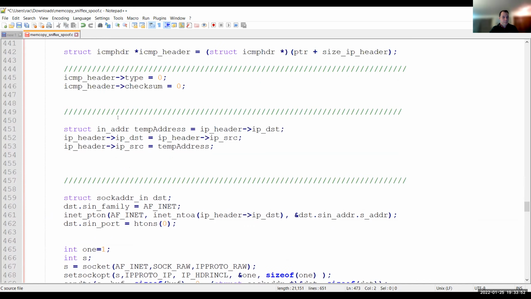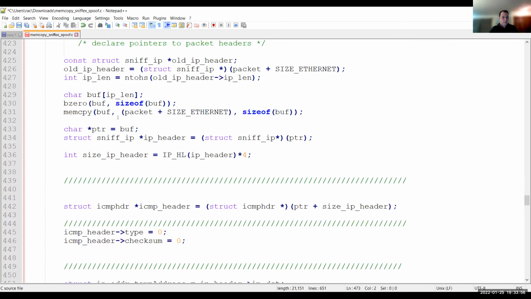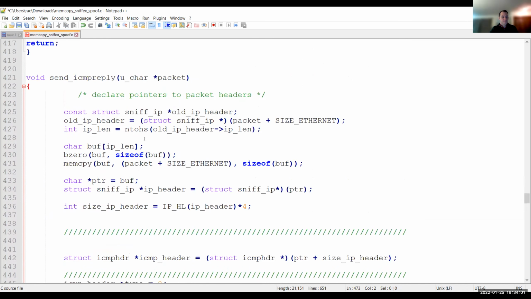But if you notice this line here, where you get packet, but you create buff. And buff, when you do B0, you kind of initialize it.